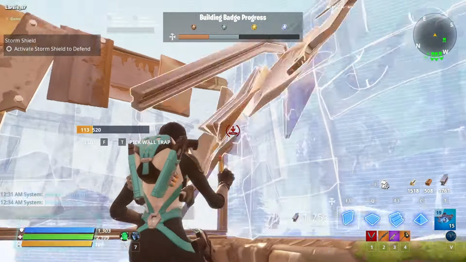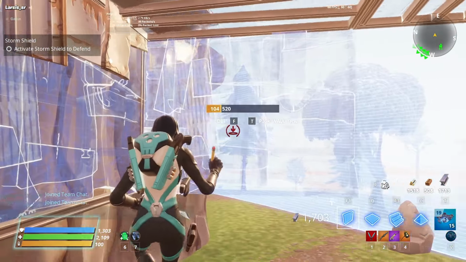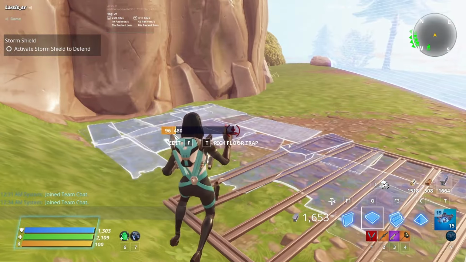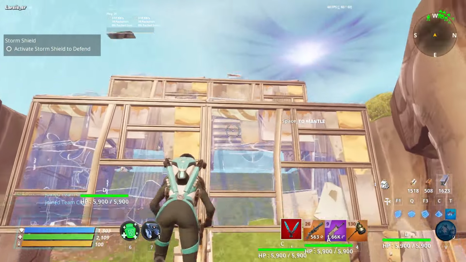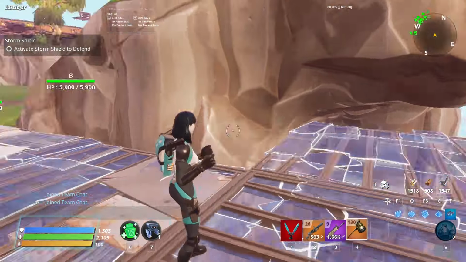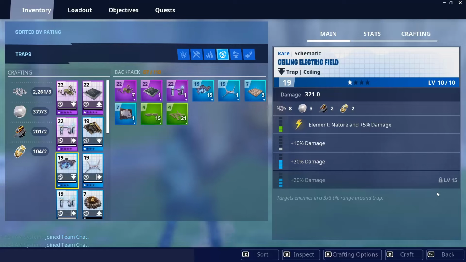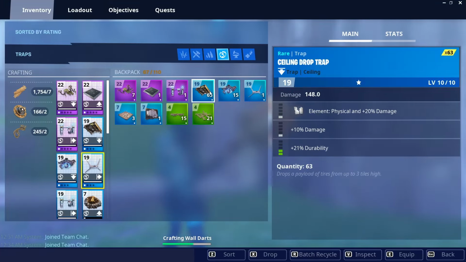I will add a lot of traps for these last two defenses. Believe me, we will need them. Some extra roofs for the ceiling drop traps. As always, any damage traps you have. But focus on the wall darts and the ceiling drop traps. These traps can deal a lot of damage to the husk in big areas.